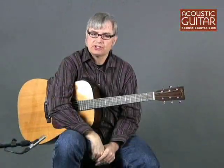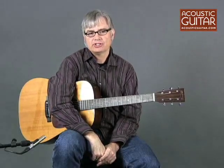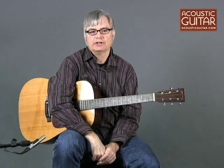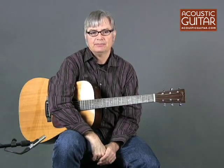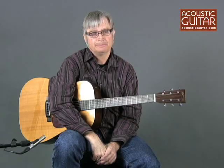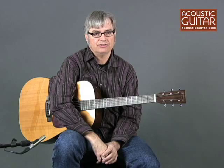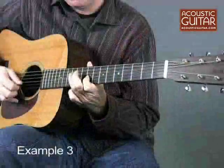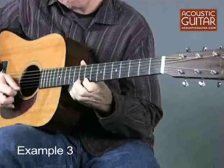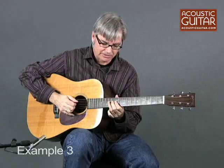Django often used diminished chord arpeggios, such as the one that begins example three. By playing a diminished arpeggio that began a half step above the root of a dominant 7 chord, he created a 7 flat 9 chord, which became a common harmonic choice in bebop. In example 3, the B-flat diminished arpeggio creates an A7 flat 9 run, leading to the D minor arpeggio in the second bar. I'll play that one a little bit slower.